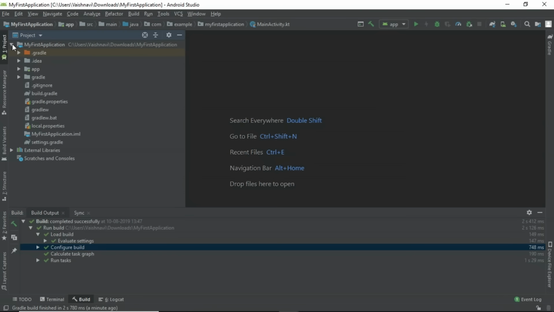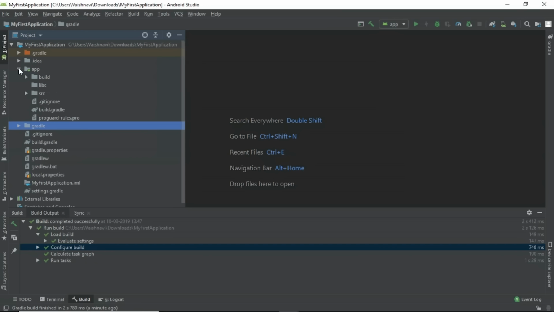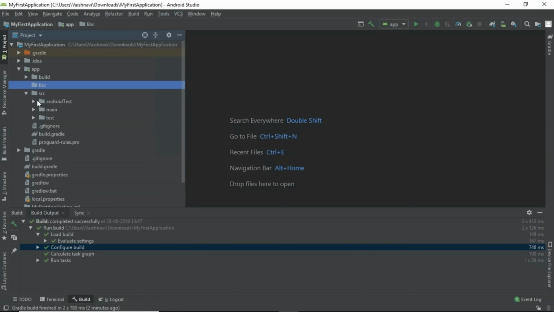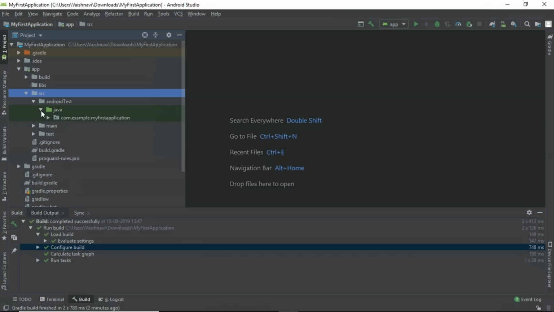So I'm going to click on the drop down over here. You can see that the Gradle libraries are present, IDE libraries, app. This is where all the XML files or the design layout is present. Again, we have the Gradle components here. These are a few build libraries by Gradle. So let's click on app over here. This contains build files. The source folder is where we're going to find our corresponding design layout. Android test is used to test an application.